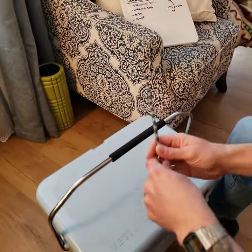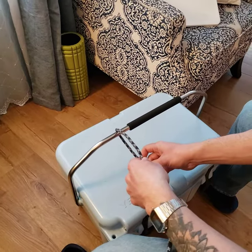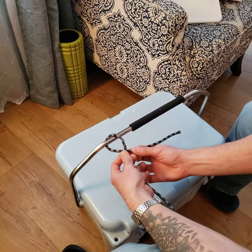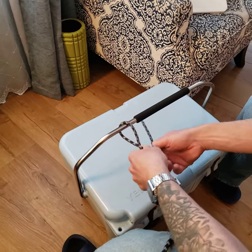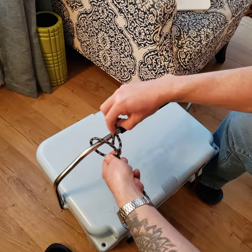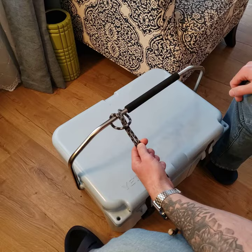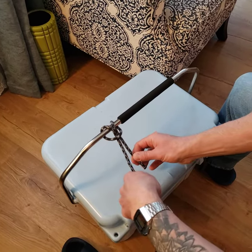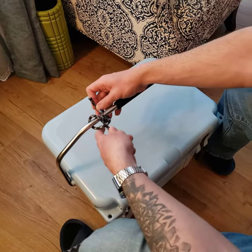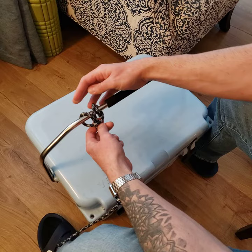For the girth hitch with the extra turn, I'm going to first take my working end and put it over top the bar, then route it from left to right going over my standing end, just like this. Then I take my working end and bring it back underneath the bar and through this loop. Now I'm going to pull on this working end — and we said we need an extra turn, so we route it one more time. This time I'm gonna go in between these two ropes and again back through the loop.